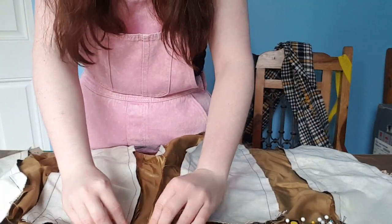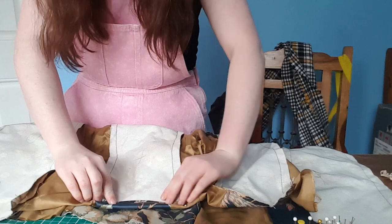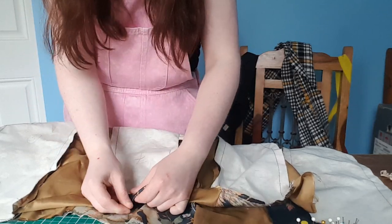So I'm gonna fold down the waistband and make a casing for my elastic. So I'm making a small fold and then folding it over bigger so that there's room for the elastic to sit in.